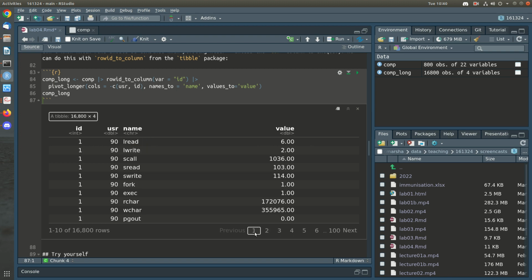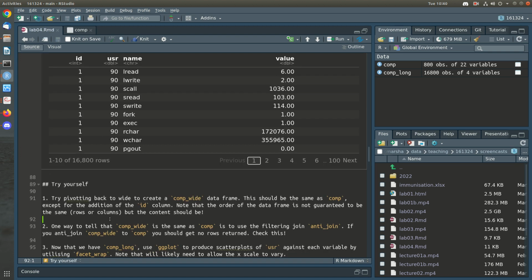So this is very much untidy in that I've got 21 rows per observation, and I've got the name of the variables in a column instead of having a separate column per variable. But now we can plot this because we've just got two columns, user and value. So user we can put on our y-axis, the value we can add on our x-axis, and then we can facet by the name variable. And it'll give us our scatter plots all at once.